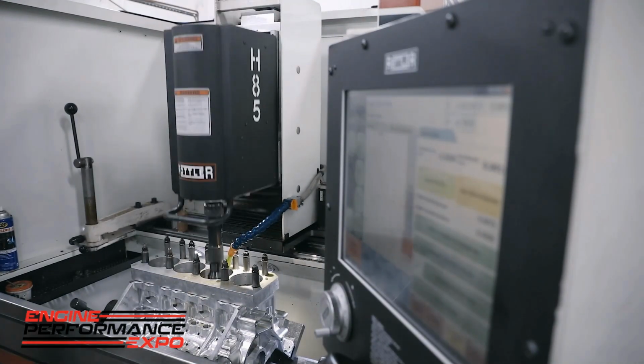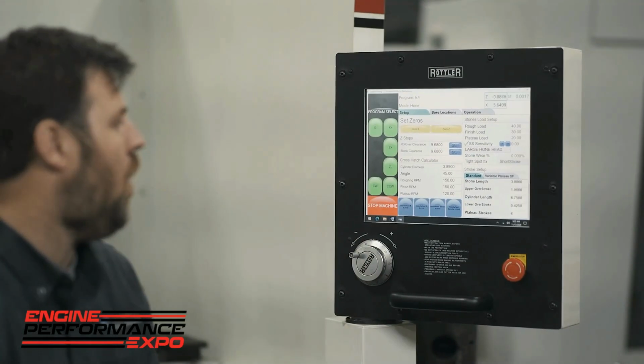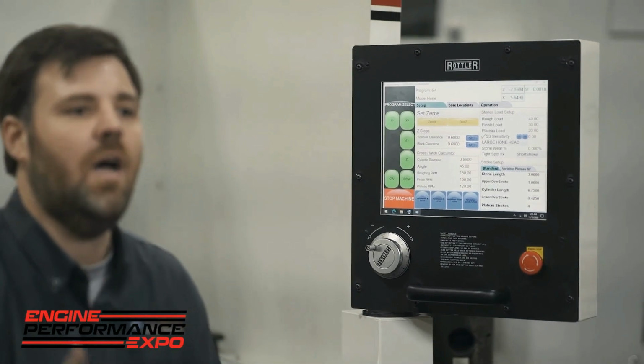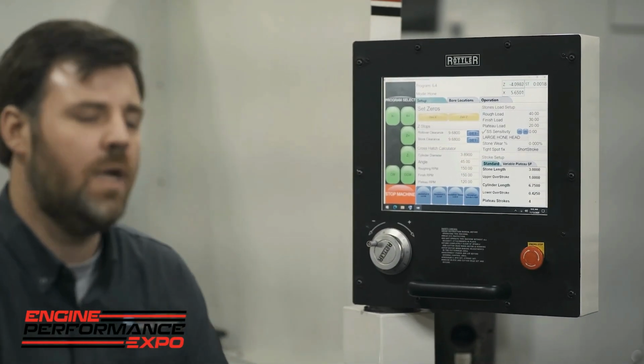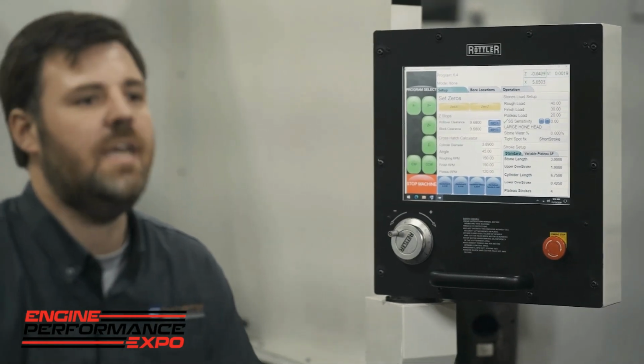So what this page allows us to do is adjust all the parameters that you'd ever want when actually honing a cylinder wall. So we're looking for two basic things, cylindricity and concentricity. Cylindricity is much like a slinky. So from the beginning plane to the end plane, the consistency over that linear path is what you're looking for in cylindricity. Whereas concentricity might be the consistency of the arc around the center point of the circle itself, or the radius of that arc.